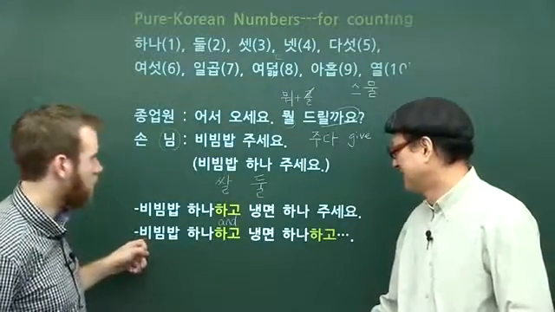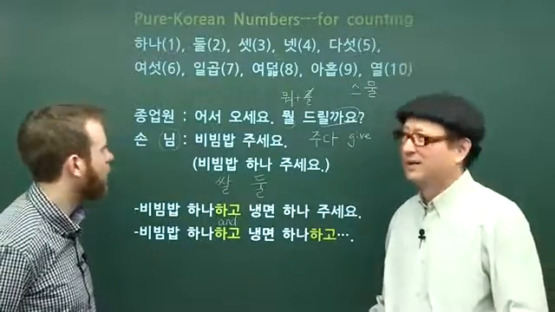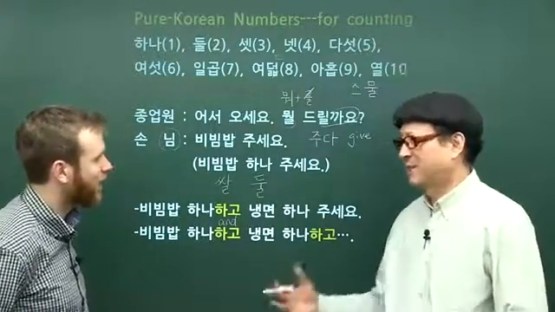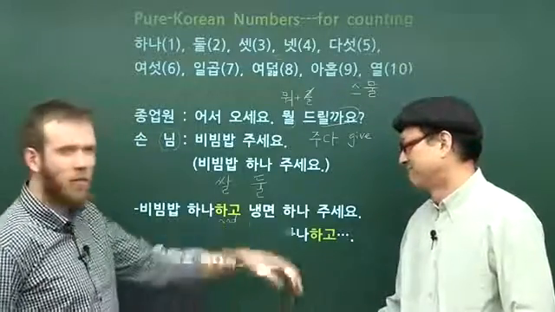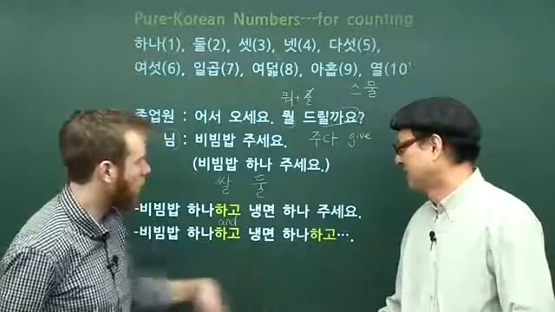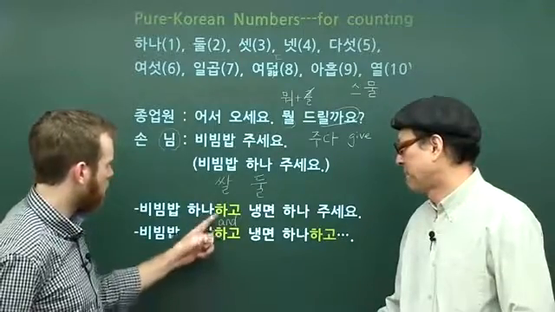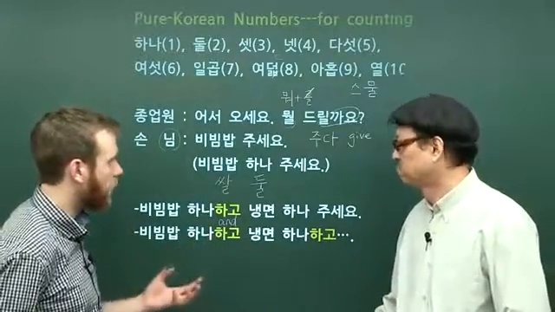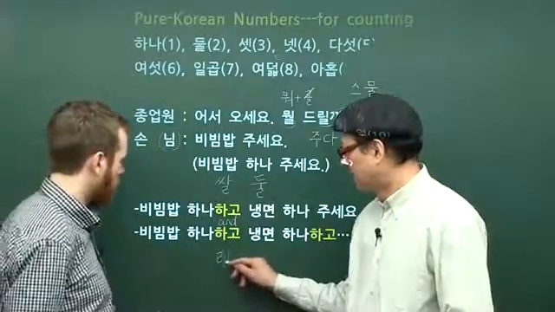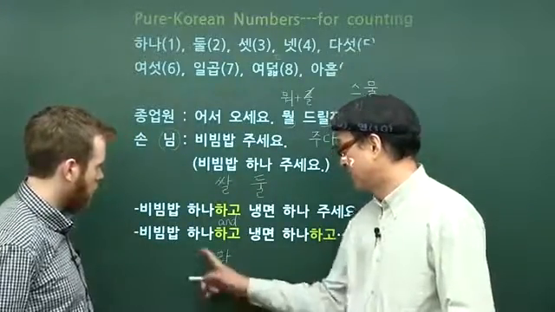So in this case, it looks like we're going to have a very big meal. So our customer says, 비빔밥 하나 하고 냉면 하나 하고 뭐 돈가스 하나 하고 keep adding. So ordering maybe for a whole table full of people, I just keep adding 하고. Okay. Now, I think we can use other words here. So to say the same thing, and can also be replaced by 랑. Or 이랑 if we had the consonant down here.